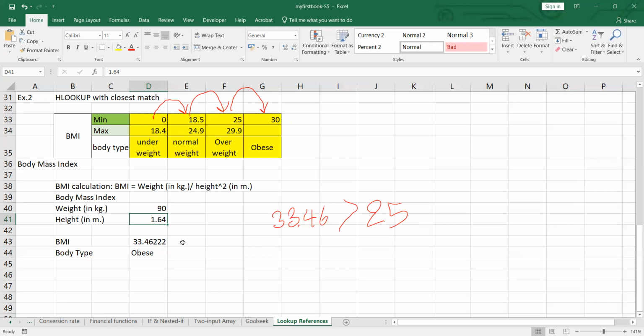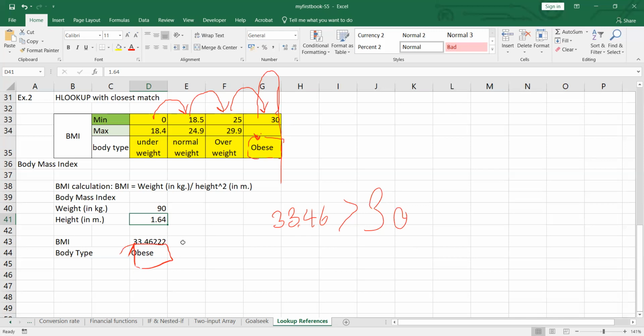You can see that 33.46 is greater than 30, so it tries to jump to the next column, but right now it's the end of our table already, it cannot jump anymore. Then it bounces back and reports this value for you, that this person is obese. That's why it shows obese to you.